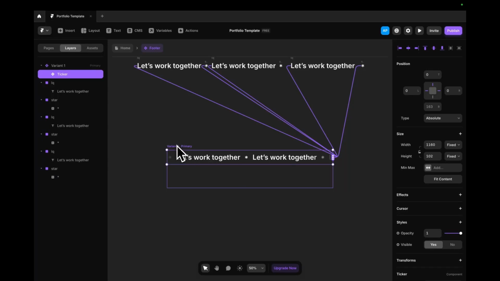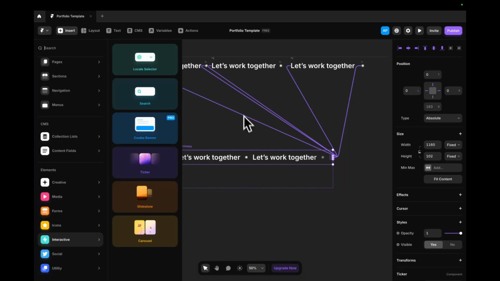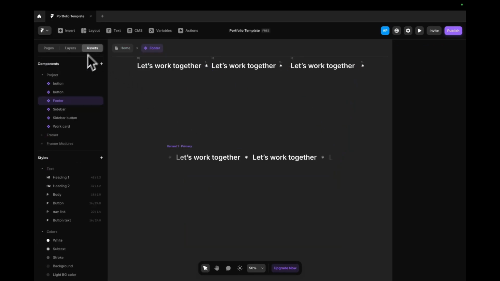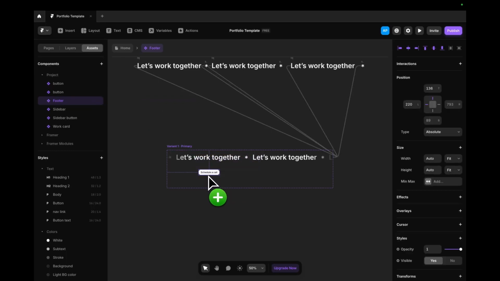So this here, and you're gonna come over here to inserts. What am I doing? Sorry. You can go to assets if you want to add something that you made a component before. We're going to bring it back here. So you go to button, just bring it here, and now you have it there. So that's how to use the assets panel. You can also see text styles.